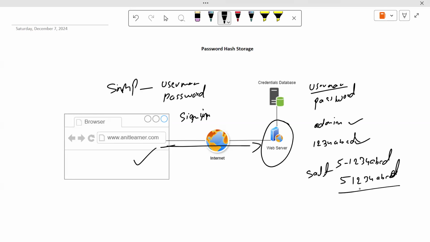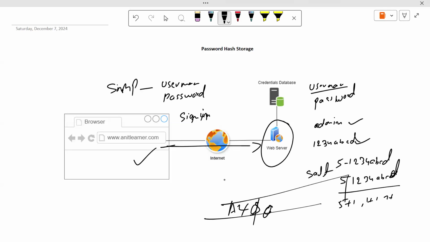So suppose a hash value can be like this, it can be plus 1 to every number or anything. So it will be 5 plus 1, or 1 plus 1, and then 2 plus 1, like this. Basically there is a hashing algorithm called MD5 and others, which will convert this plain text to a hash of fixed length, which will not look like this password. So if your password is 1 2 3 4, it will be something like A B A X dollar at the rate or whatever. It will be a long value which will not be anything similar to this password.